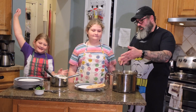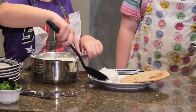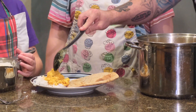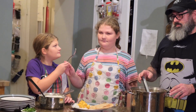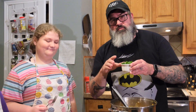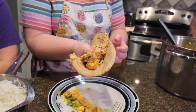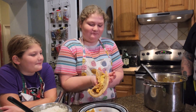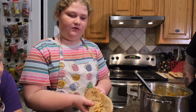It is time to plate! We have our warm naan on the plate, Clara is going to lay down some rice as a bed, and then of course we're going to add our chicken tikka masala right on top of that. As soon as it cools down, Stella is going to take a bite and tell us how it is. We can't forget cilantro as a garnish — just a little bit right on top. How is it, Stella? It's very good! I like the taste of the rice and the sauce together — together it's very good!